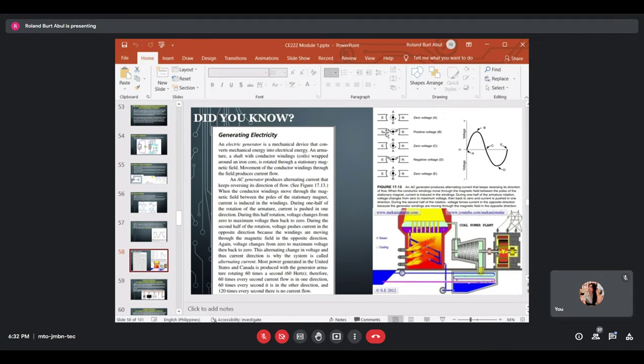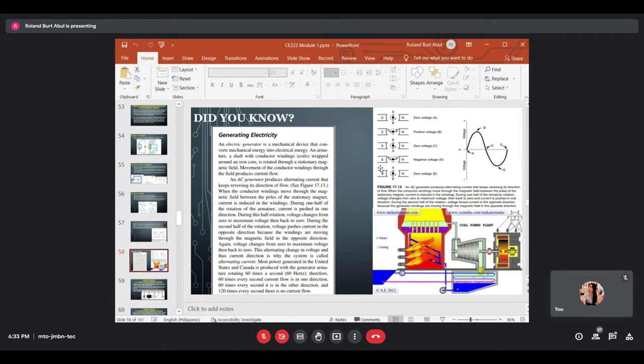So, it goes like this on the electrical side. From 0, it becomes positive maximum voltage, then back to 0. The A portion is facing the south pole and the B portion is facing the north pole. When it returns to 0, it is 0 again, considering that A and B are facing perpendicular to the north and south poles. Then from C, what happens?